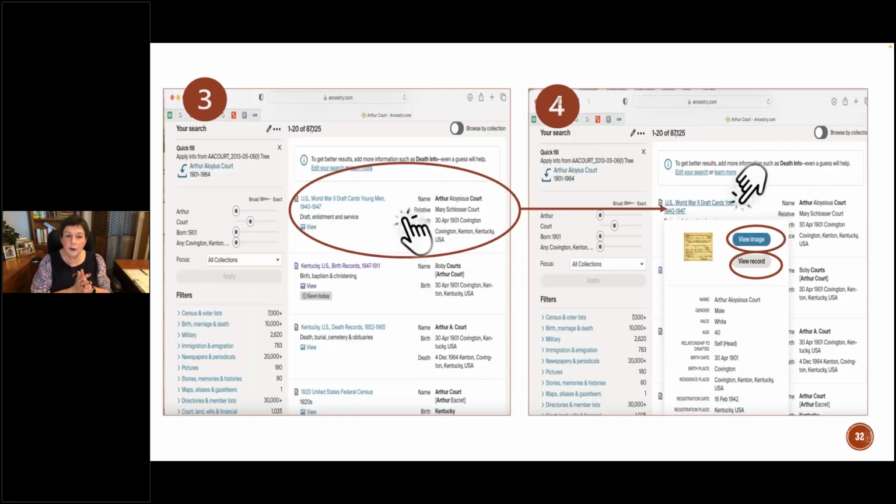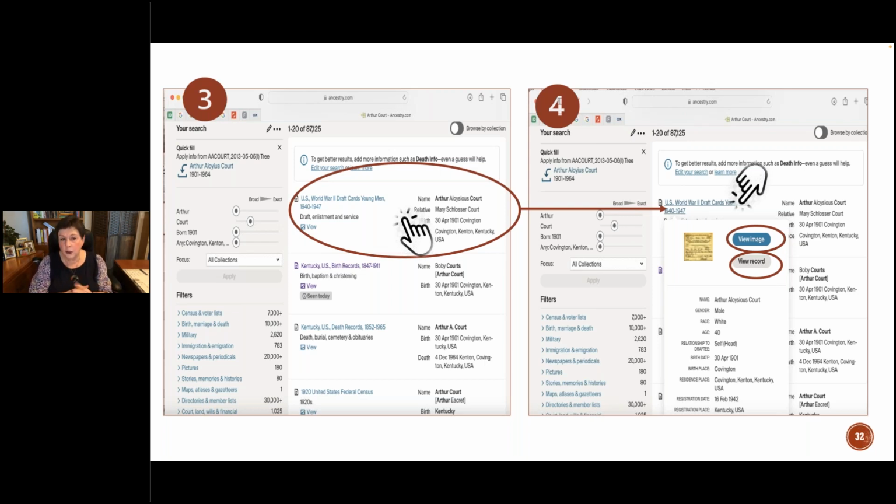So that brings up a list. Supposedly there are over 87,000 records that fit these parameters. But the wonderful thing about Ancestry and the other fee-based sites, and also FamilySearch.org, is that they have all these little magic people behind the curtain, like the Wizard of Oz, basically algorithms that are going to prioritize the records within the parameters which you have given them. So that's what's happened here.